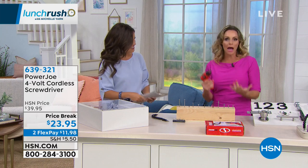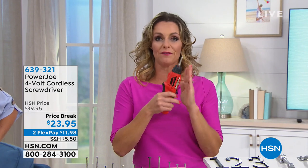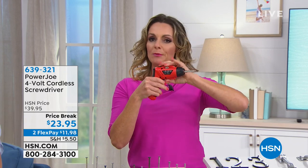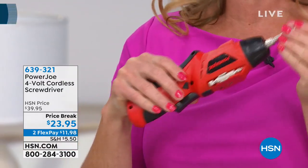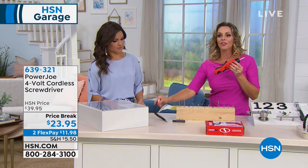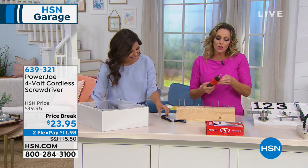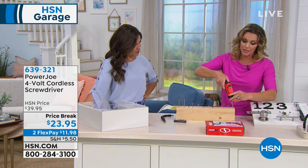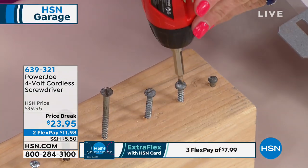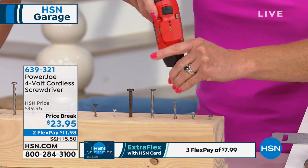Carrie Mobley is here to show us how it works. My husband is an amazing carpenter and we actually fight over this. We can go into multiple positions — that drill position — and with the simple press of a button turn it into a straight screwdriver. We've got 13 bits to put in here, plus this amazing extender attachment. It also has two settings — forward and reverse. Notice that light that goes on. With four volts, there's nice big torque on this, so we can do all those jobs.